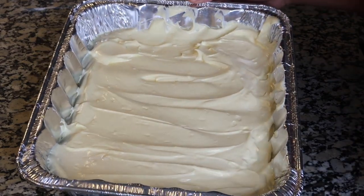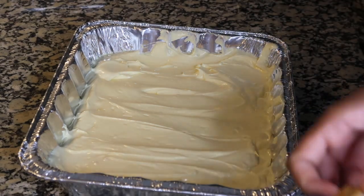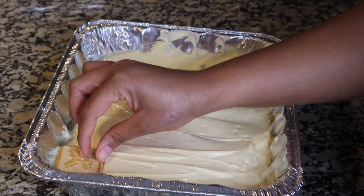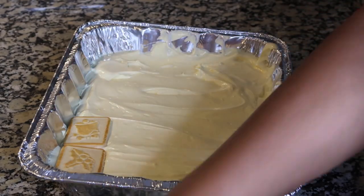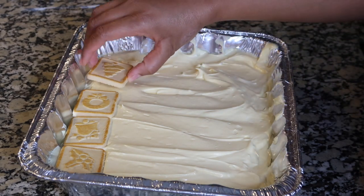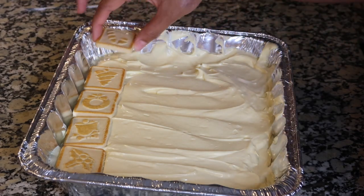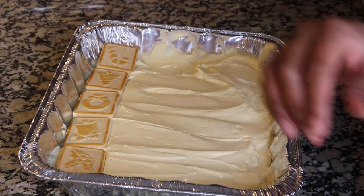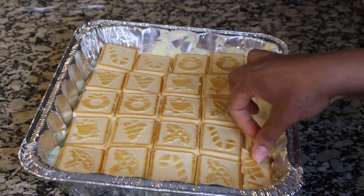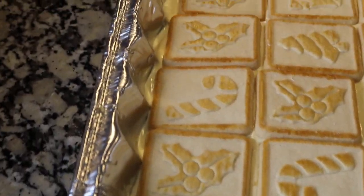Alright, so I have my mixture coated on top. This is where you want to go ahead and take the remainder of your Chessman cookies or whatever type of cookies you have chosen to use. You want to take that and you just want to layer it like so. So if you were actually doing several layers in this recipe, you want to do a thin layer and you're just going to put cookies on top of that thin layer, and then you're going to go ahead and just layer it again with some bananas, and you're going to do the process all over again. Everything is layered, everything is good to go.